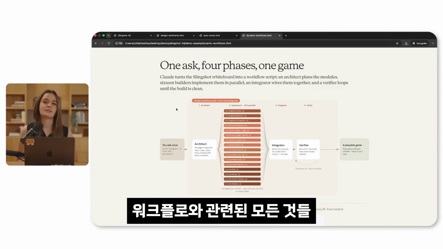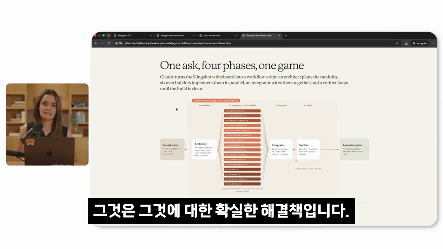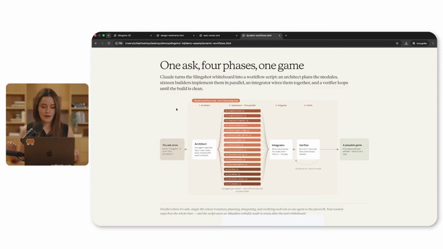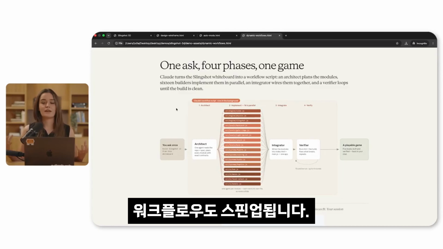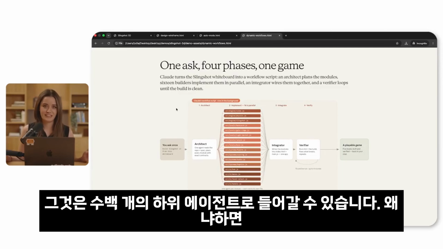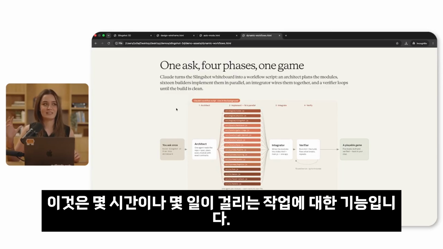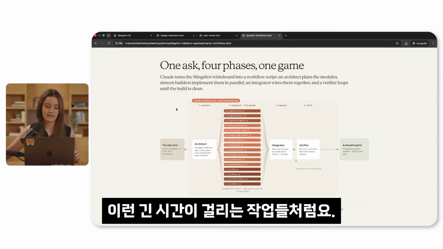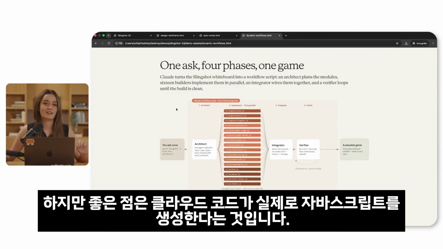Workflows are our deterministic solution to that. Workflows also spin up a lot of sub-agents, and that's a feature. It can go into hundreds of sub-agents, because this is a feature for tasks that take hours or days, or really long spanning tasks. But the nice thing is that Claude Code actually generates a JavaScript file.